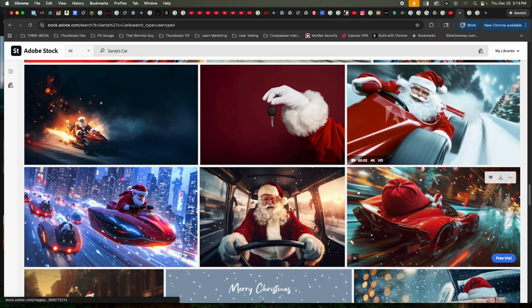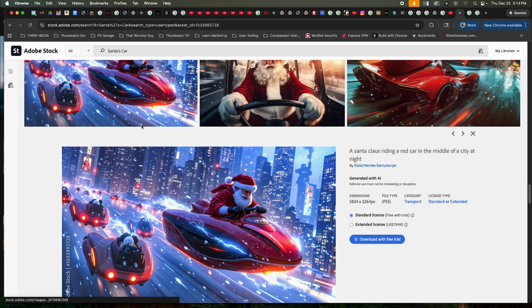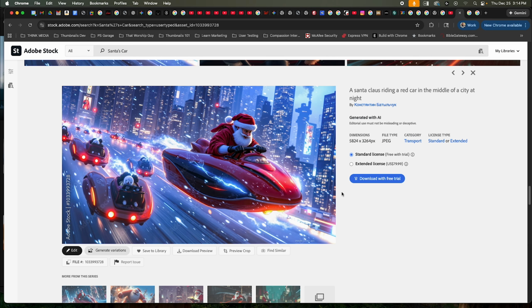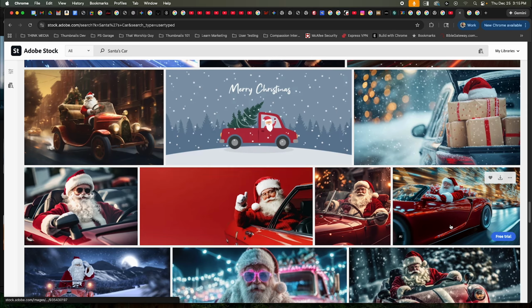Okay, now here's a couple of cool ones. I can get behind this. Obviously AI, but Santa looks like he's having a jolly old time. Whatever these creatures are, seal pups, maybe. Sure, he's riding this futuristic car. Some kind of weird advertisement in the back. Sure, why not? AI. AI.